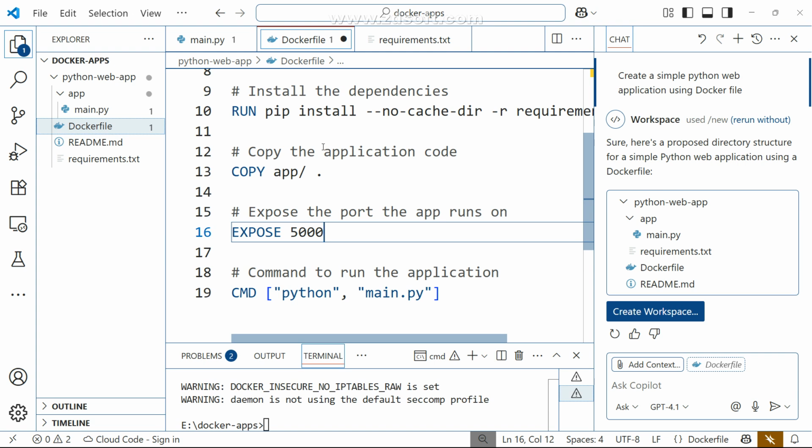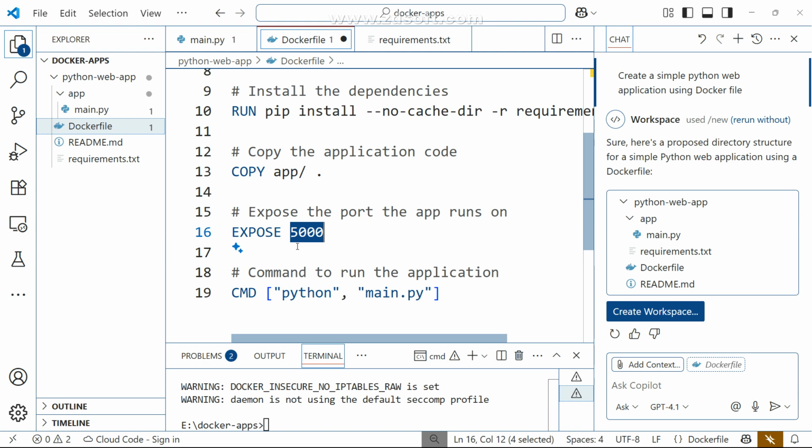This Python Flask application will run through port number 5000. You may write a different port number also, but the industry standard is fixed at 5000. Which type of application? Python Flask application. A general web application, HTTP. What is the port number? Everybody knows. The general HTTP port number is 80. Yes or no?